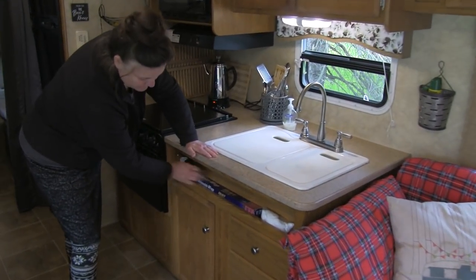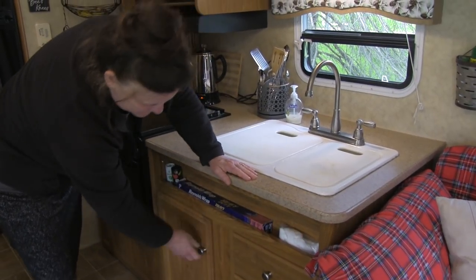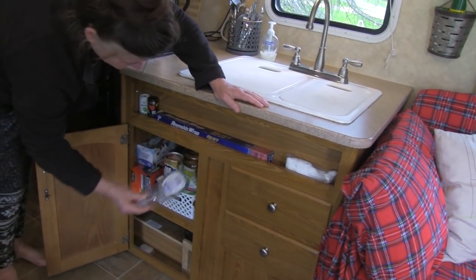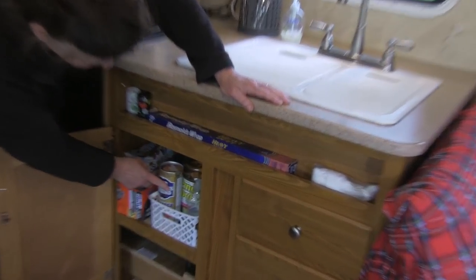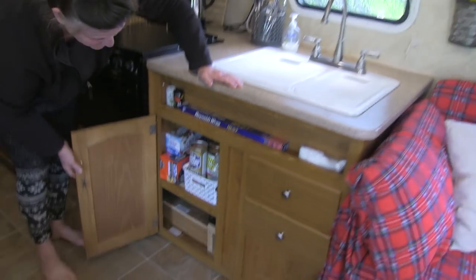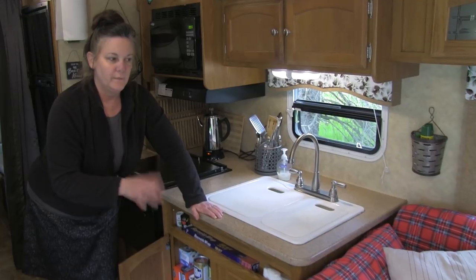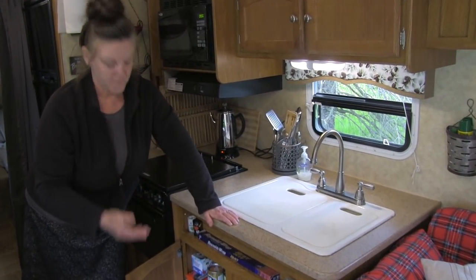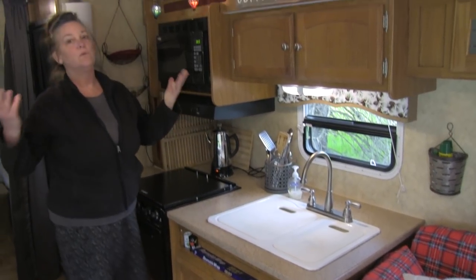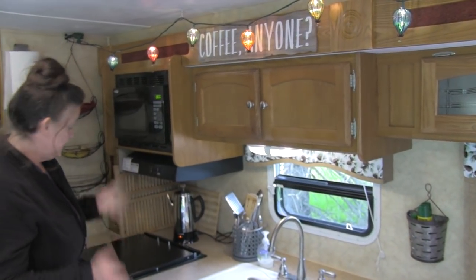This little cubby here we keep salt and pepper, tinfoil, and a couple of loose baggies. Under here I have dish soap, Bar Keepers Friend for scrubbing, and pine salt baggies, and I still have extra room for things. I try not to have things too packed. What I try to do is just have more of the minimum and make do with what you have. You don't have to have a ton of different things when you're camping.